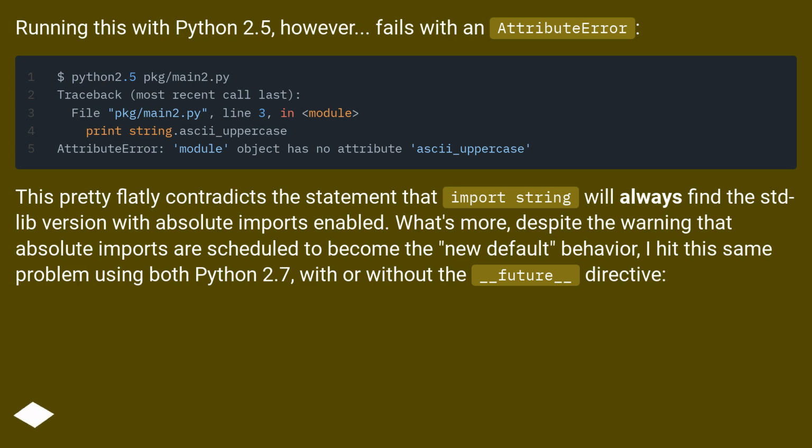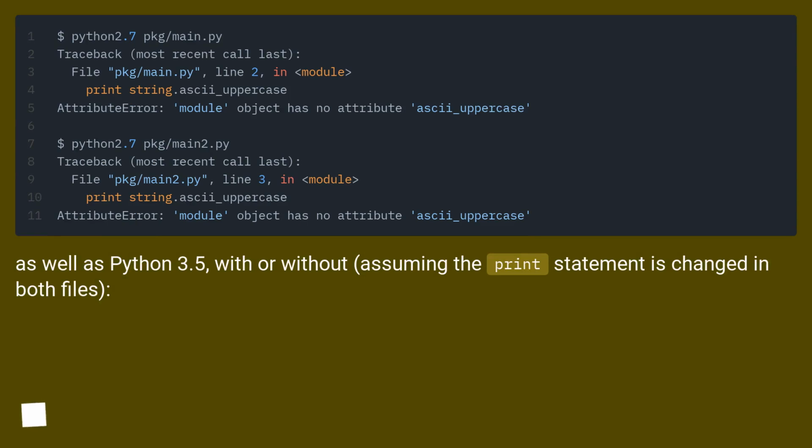What's more, despite the warning that absolute imports are scheduled to become the new default behavior, I hit this same problem using Python 2.7, with or without the __future__ directive, as well as Python 3.5, with or without, assuming the print statement is changed in both files.